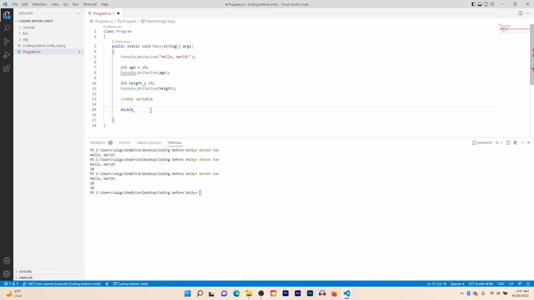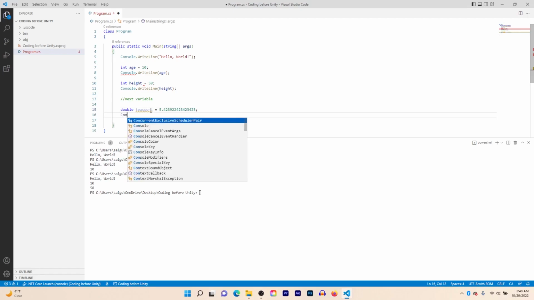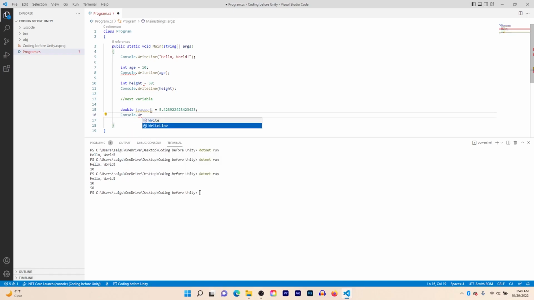So if we do double and then something random, like teaspoons, we can set it equal to 5.4249, and however many numbers you want, then a semicolon at the end. And we can do Console.WriteLine and then teaspoons.